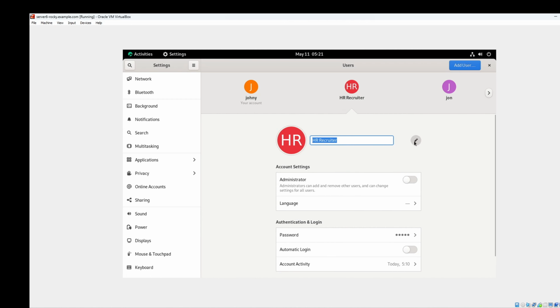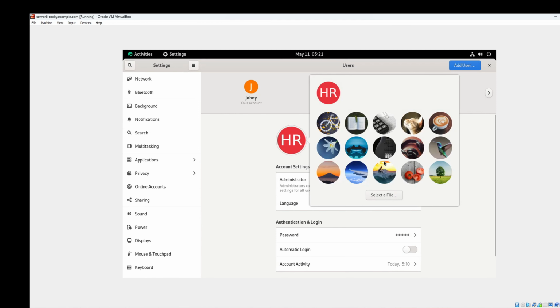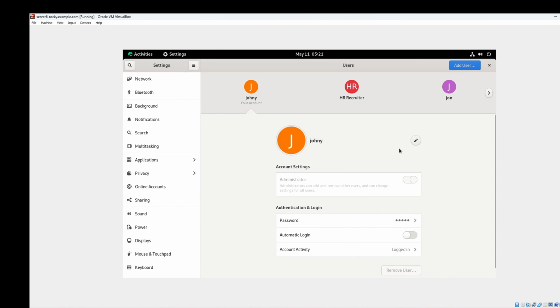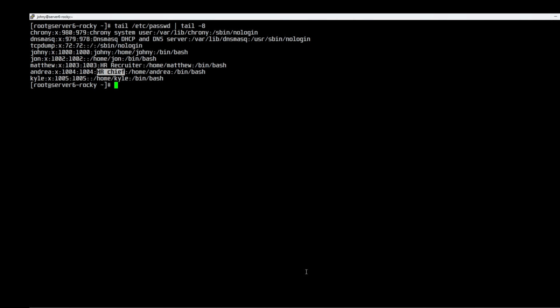If I click on this line, I can edit the comment, or I can change the password as well, and the language and many more. But you see, it's telling us that it's HR recruiter, which is not right, but it's treating it like that. And usually this is what happens inside graphical user interfaces. It's foggy the way it shows, because we know for a fact that Andrea is an HR chief. This is the label. We can definitely see that in the terminal, but for whatever reason, on the graphical user interface, it shows up wrong.